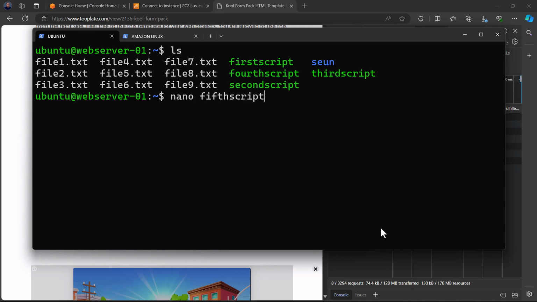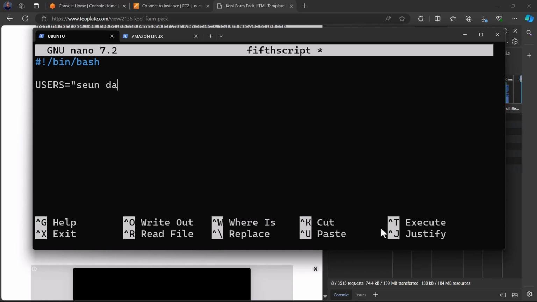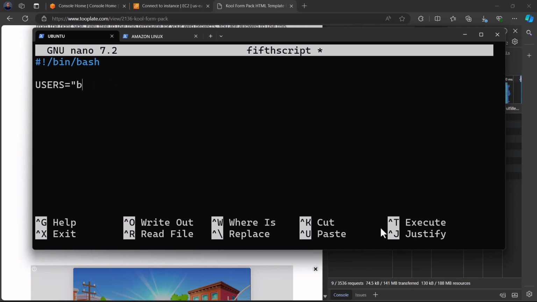So I'm going to say here bin bash, okay, and then I'm going to specify users. So I have a list of users. Now users here is what? A variable. Inside of this variable, I have this set of users. So I have Collins, okay, and then I have Blessing, all right, and then I have, let's say, Topman, and then I have, let's say, Victor. So I have four names. There's Collins, there's Blessing, there's Topware, there's Victor.